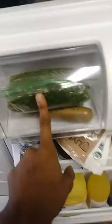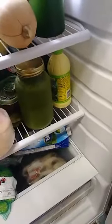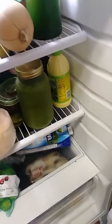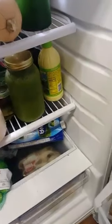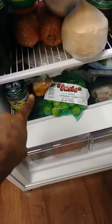You got the fiber from the kale. I told you guys to save that so you can fry it and make kale patties, and I'll show you how to do that as well. Ginger. This is how you're going to preserve your ginger, okay? These are ready to come out and get boiled up this morning. I've de-thawed them from the freezer, and they're going to get boiled up, chopped up, and make some tea. That is the key lime juice that I have left over. As you guys know, I've switched brands to 100% organic, no preservatives, just for when you don't have time to juice your key limes. And I've told you about the pectin down there already.